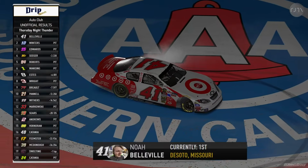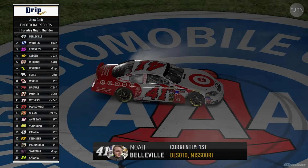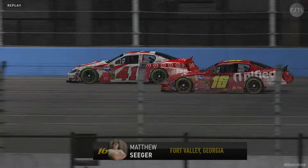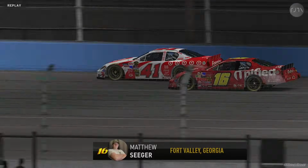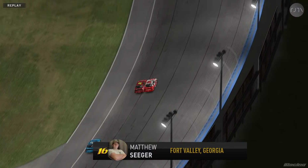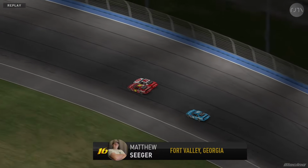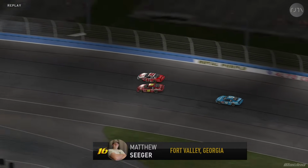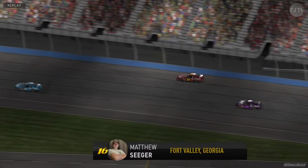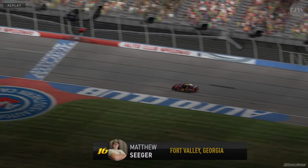Moldy gets to burn the house down. We're going to watch what happens between the 41 here. Ryan, this is on lap 71. And this, to me, this is what I call clean racing. Have a look. Just leaning on each other. Giving each other no room. And Seeger, in the end, I think he lost the air. He lost the grip after all that contact. But that right there, that's what I call clean racing.